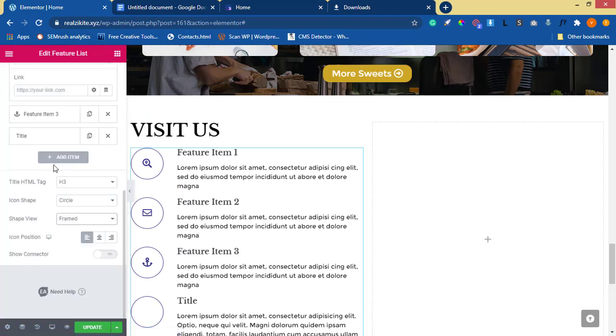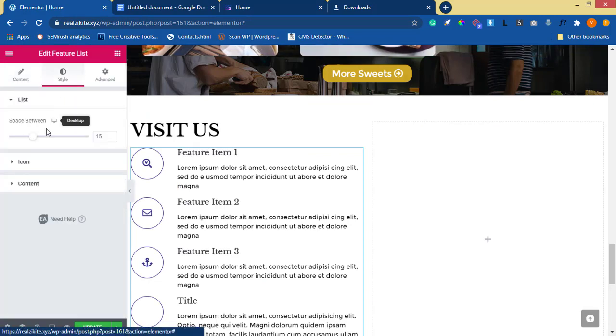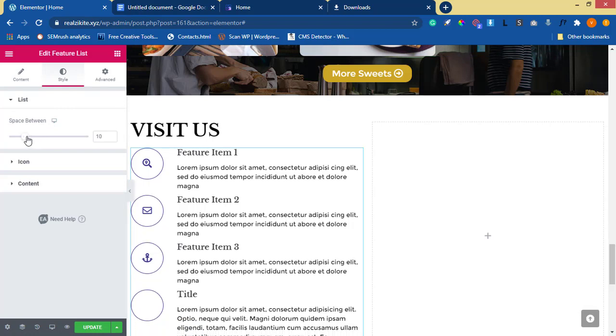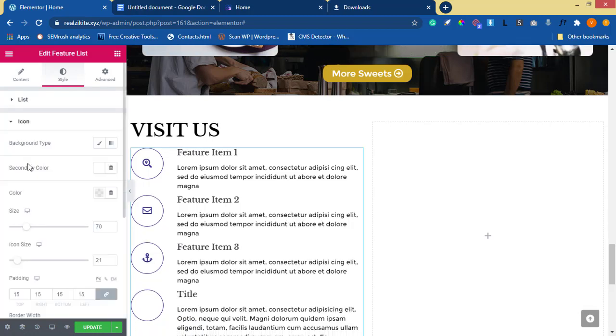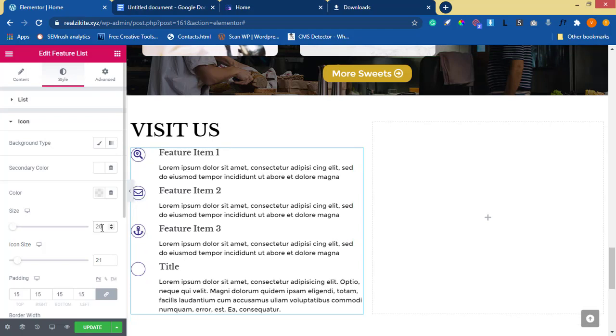So we go over to style, the icon will be reduced to 20. Good.